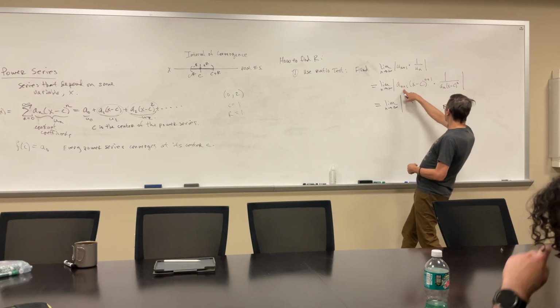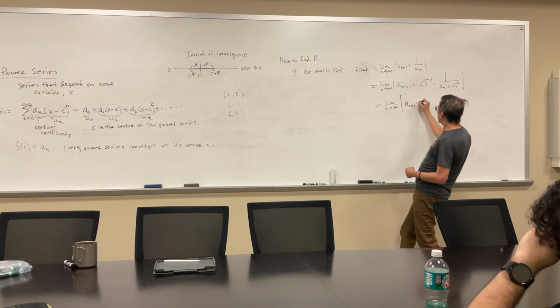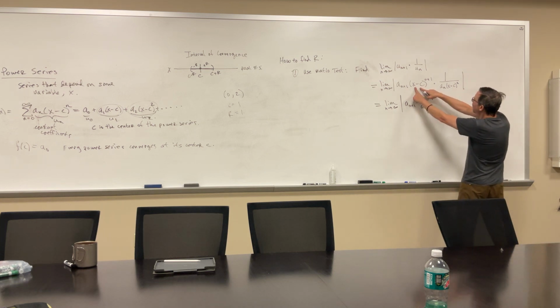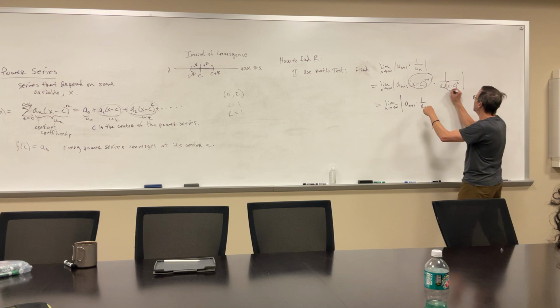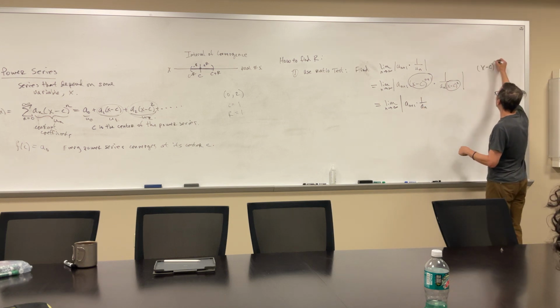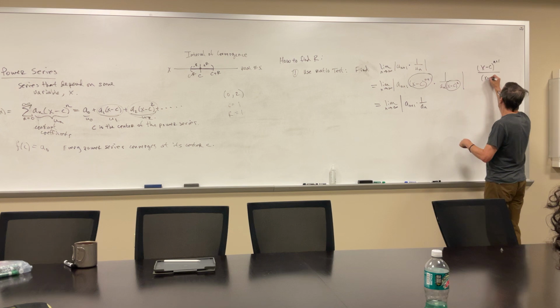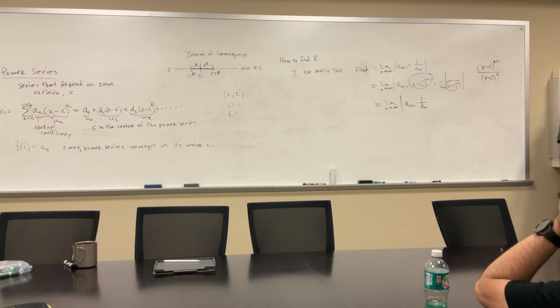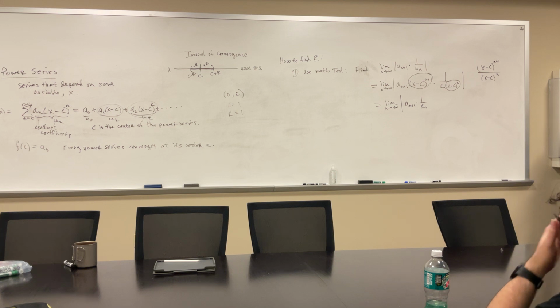First off, we're going to have a sub n plus 1 times 1 over a sub n, this stuff here. But what's going to happen when I take this divided by this? In other words, x minus c to the n plus 1 divided by x minus c to the n. What algebra can be done here? Cancel? What cancels? I was actually thinking subtract the powers. Subtract the powers, yeah. I thought maybe you were saying something like that.